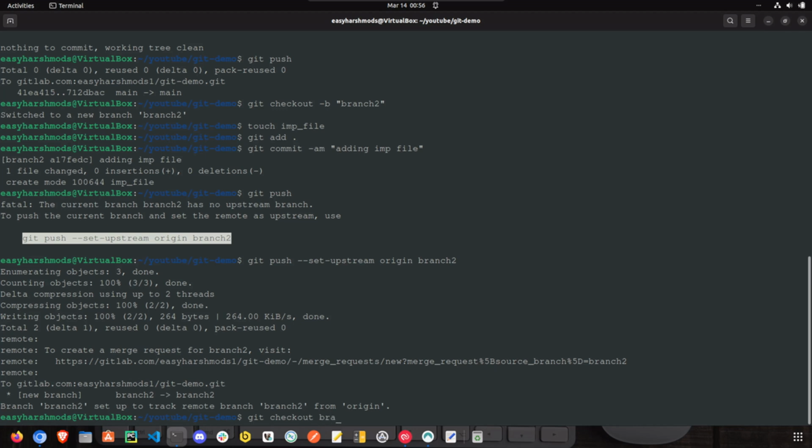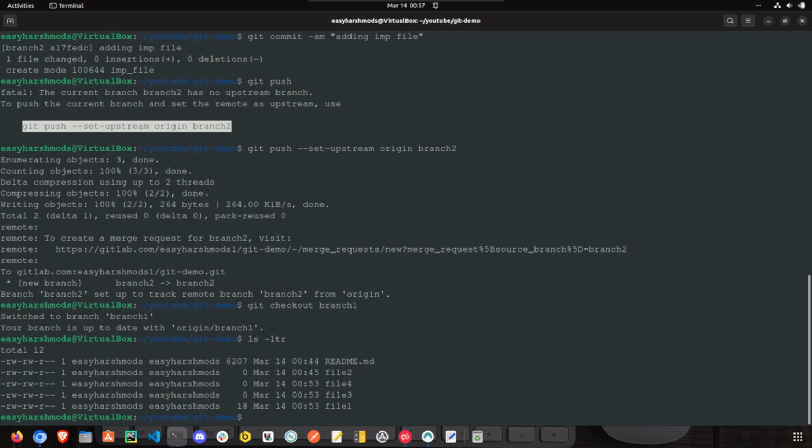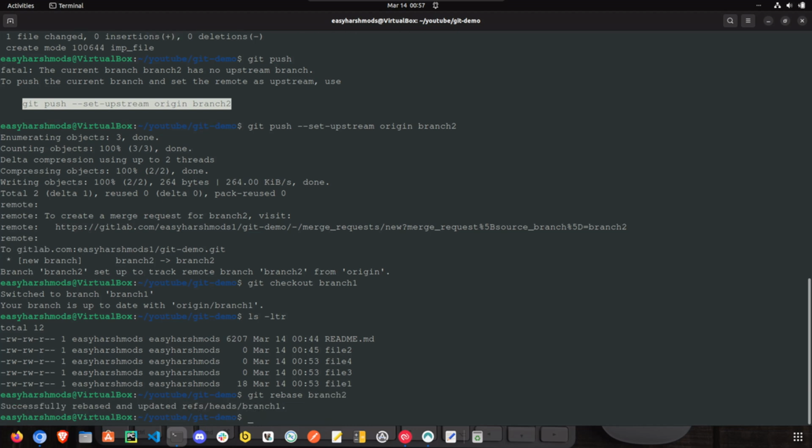Okay, and this person, who is working on a different project, needs the important file. So how does he do that? Because branch 2 has not been merged with the main branch, what he's going to do is git rebase with branch 2, and that's it.